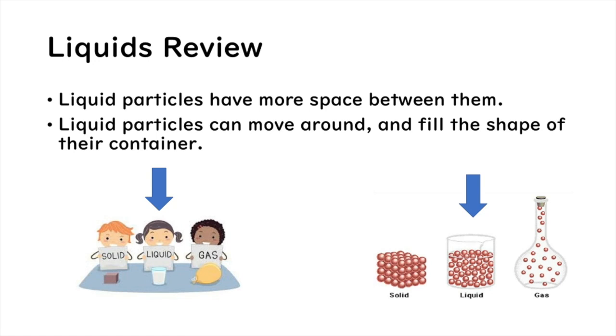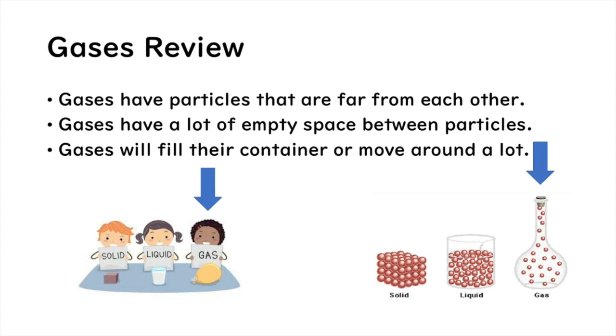Liquids. Liquid particles have more space between them. Liquid particles can move around and fill the shape of their container. Gas. Gases have particles that are far from each other. Gases have a lot of empty space between the particles, and gases will fill their container or move around a lot.